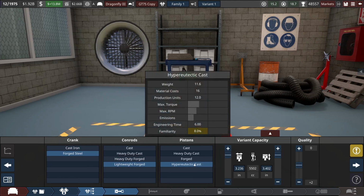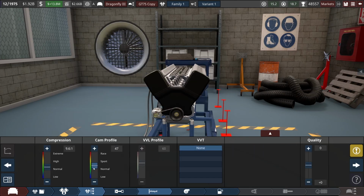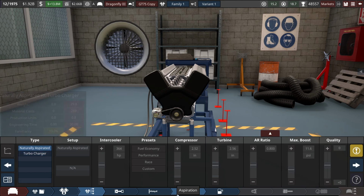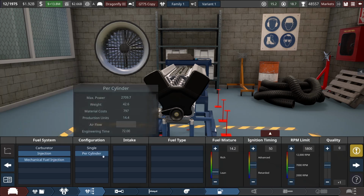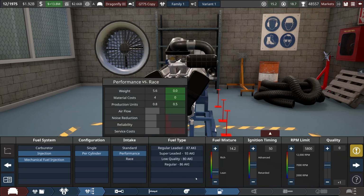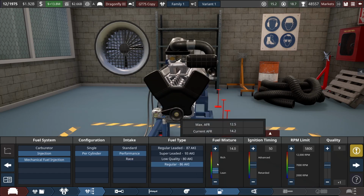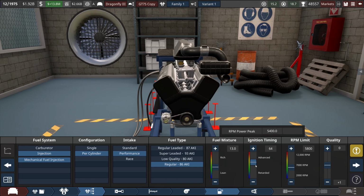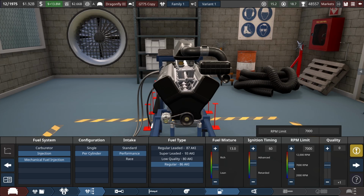Forged internals is what I would like to do here. This is going to be the sport variant. We'll crank the cam profile right up to 55, bring the compression up. We're not going to turbo it, at least not for now. We'll stay naturally aspirated for the moment, but we may change that in the future. Going to run on regular unleaded fuel, but let's just dump it right in. Let's take the AFR right down to a 13. We only care about power. Ignition timing, we're going to want that probably at about a 60 to optimize power for about 5,000 RPM. And then it would be really, really nice if we could squeeze 7,000 RPM out of this motor.